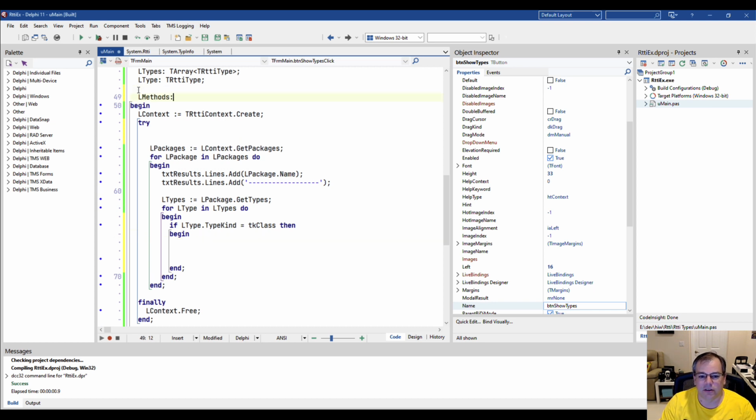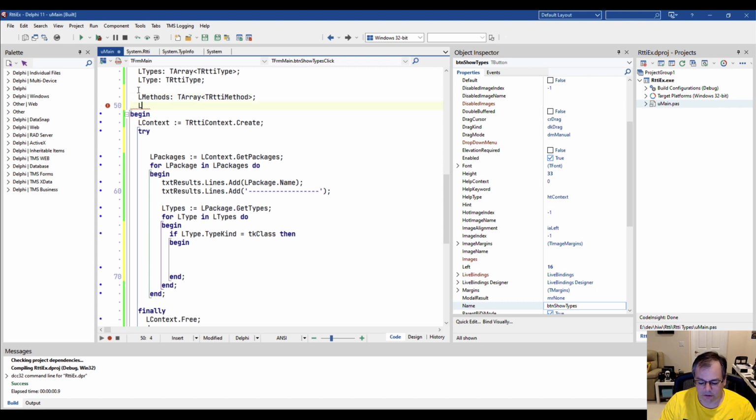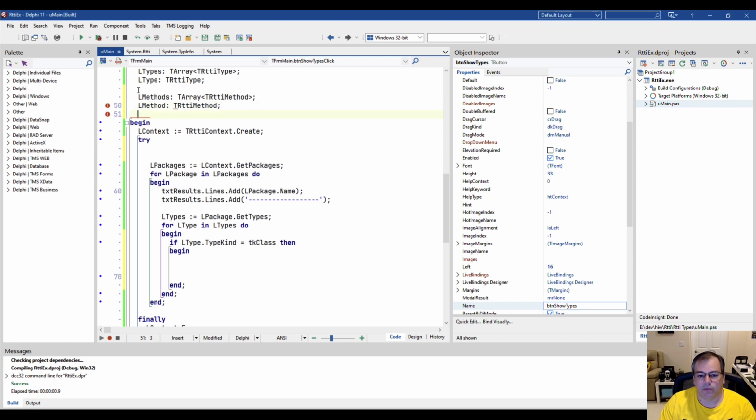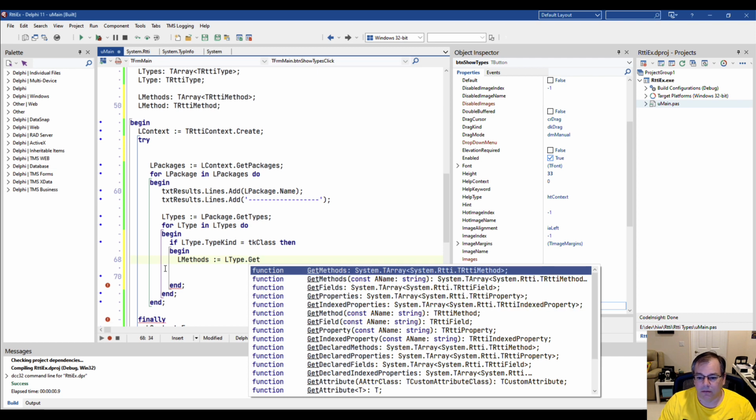Our methods is TArray of, well, TRttiMethod, you might have guessed it. Those are all the methods. And LMethod is TRttiMethod. Perfect. So here we say LMethods is LType.GetMethods.